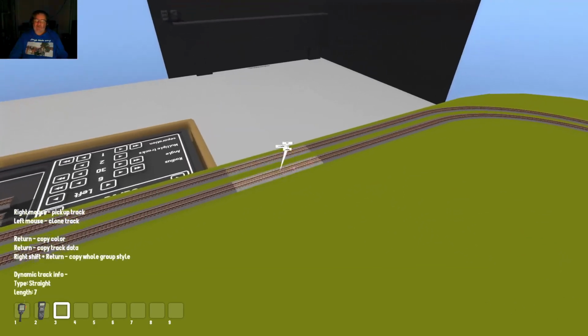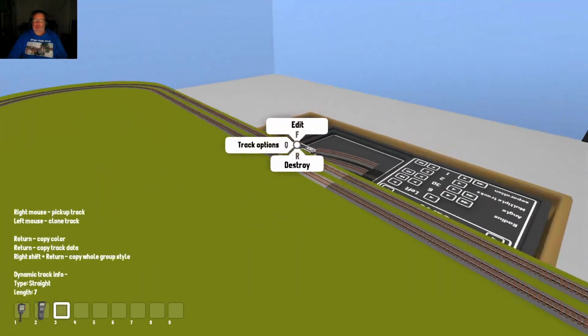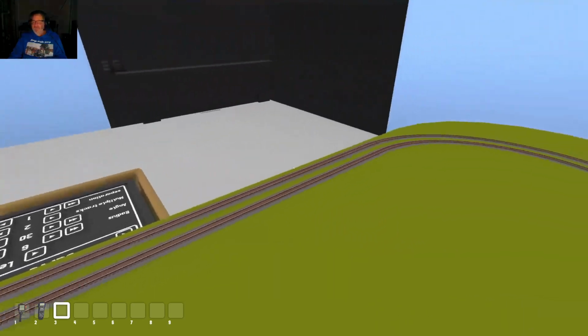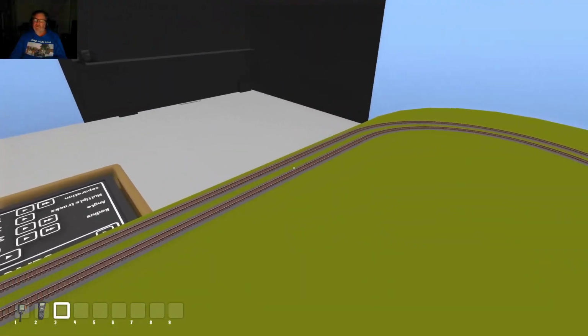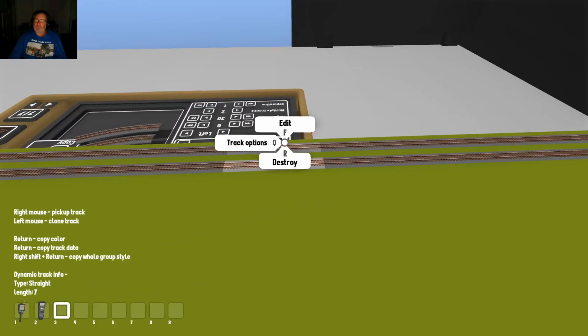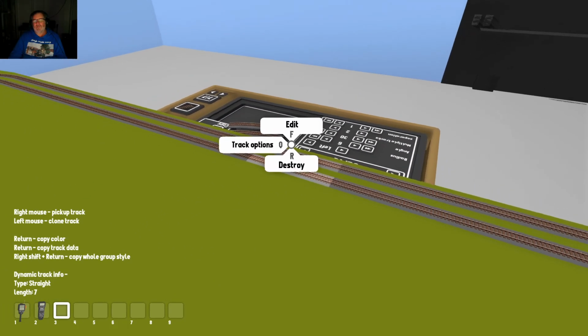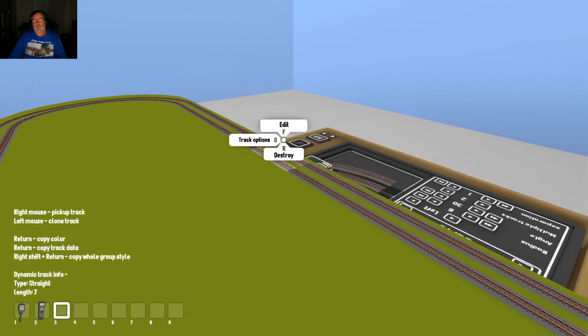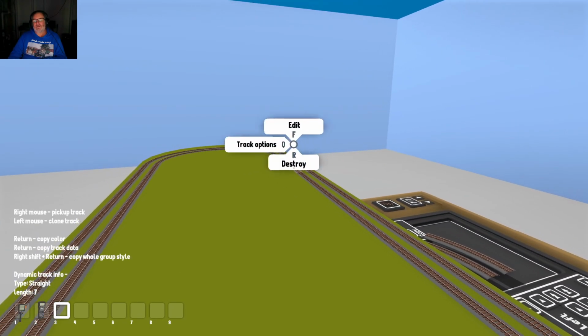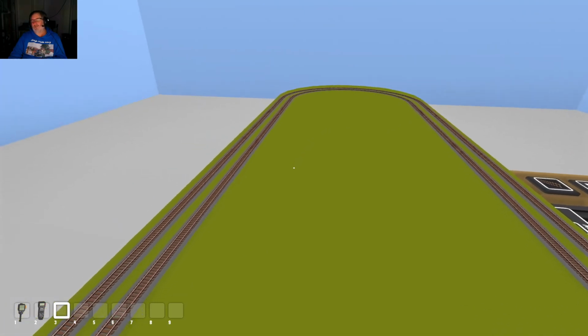Now you want to make it so that a train can swap over to one side and another train can swap back over. That gets to be a little more detailed work. So I almost have to figure out 1, 2, 3, 4, 5, 6, 7, 8, 9, 10, 11, 12.